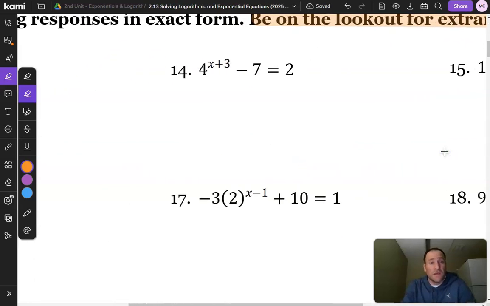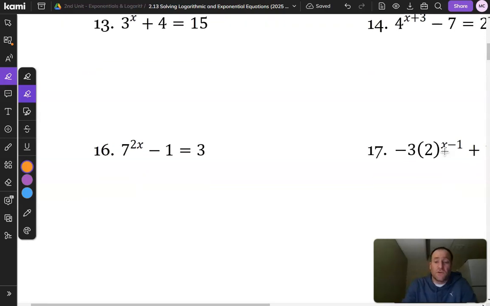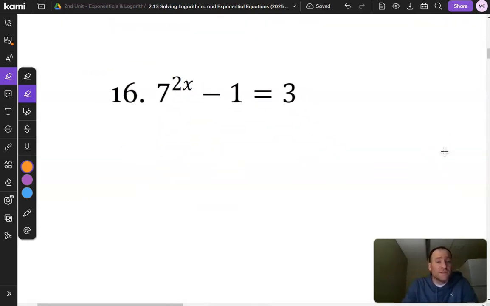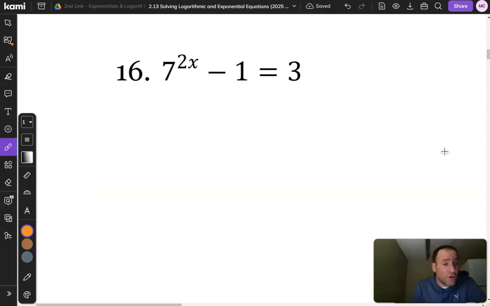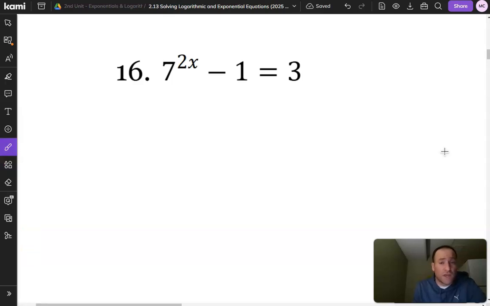Okay, that is definitely going to happen, especially when we hit some quadratic style equations. Let's do number 16. I don't even have a calculator open. Okay, so what we're going to do is focus on exact solutions that you could always obviously plug into a calculator to get the approximate value. All right, I'm going to add 4 to both sides. So we get 7 to the 2x equals 4.